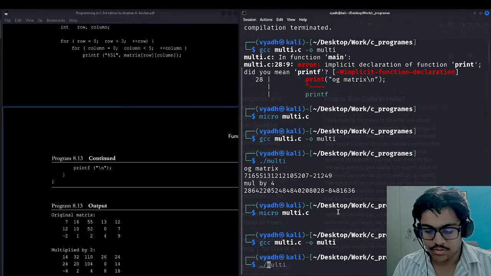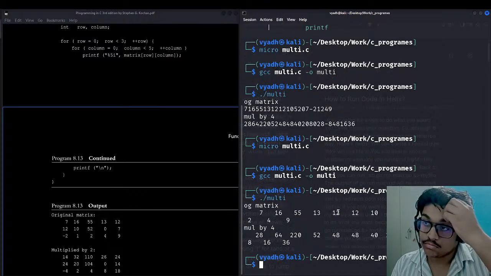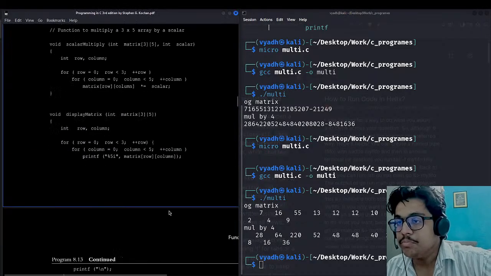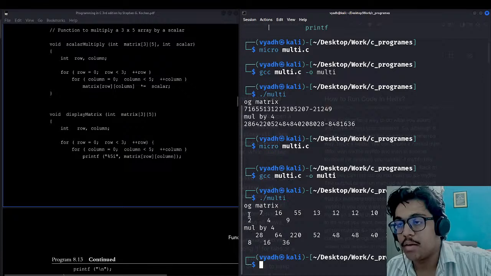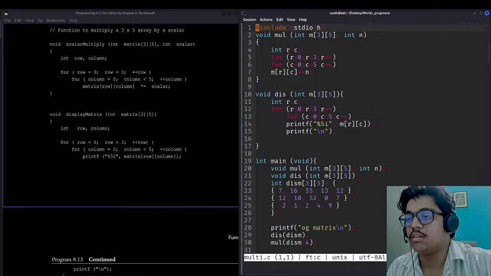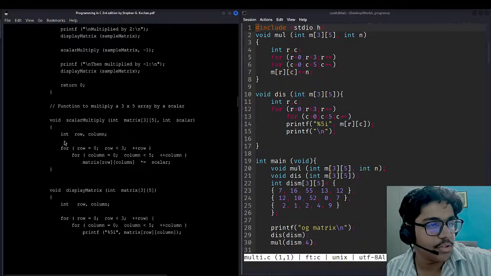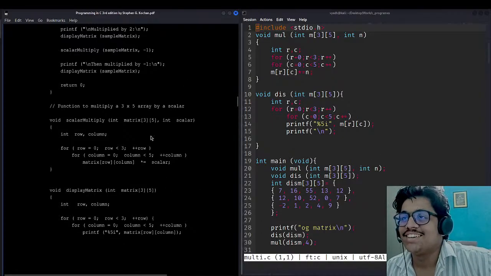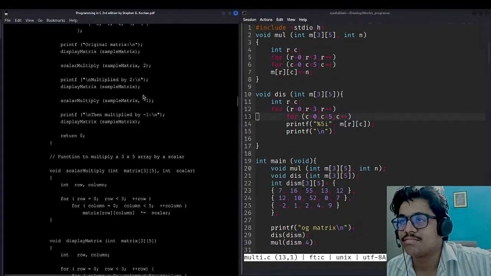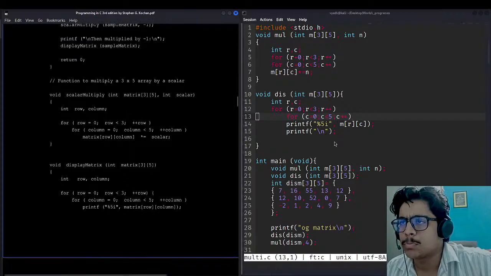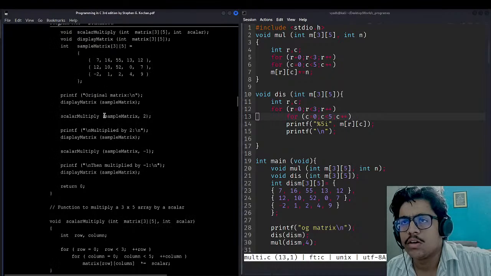Let's compile this, try to run this. What is the problem? It's working fine. 7 is multiplied by 4. 16 is multiplied, but it's not in the correct format that we want. Find the mistake in the program. It's better to find the mistake. Why use that many kinds of text editors? Why is it not like this here?